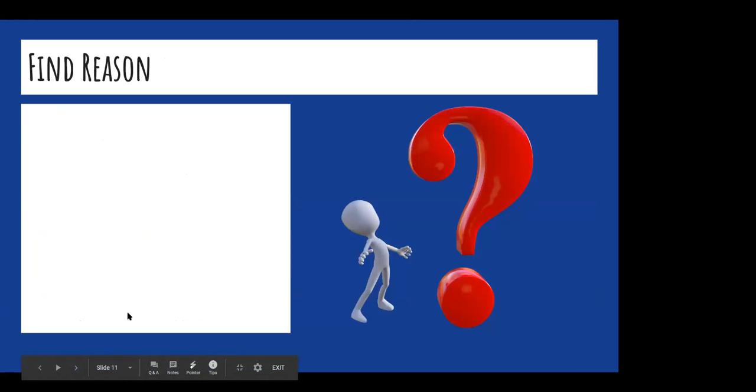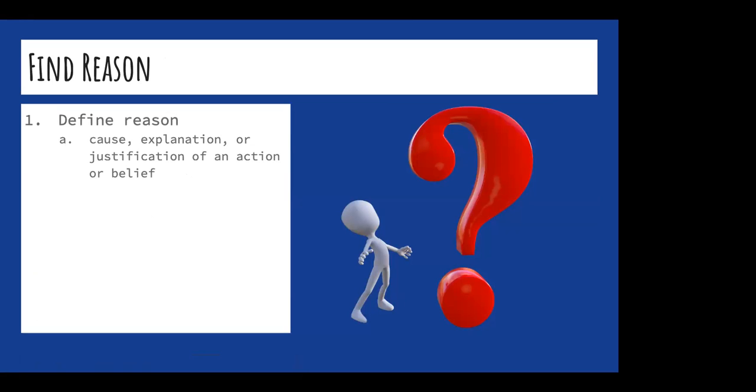So the next step, after you introduce that rubric to them, you wouldn't necessarily have them go ahead and complete it, simply because it just makes sense for them to go back and be able to find the reason and the evidence before they evaluate the claim. So again, first step, we move into reason. We define what a reason is. So a reason is a cause or an explanation or a justification for a belief. Now, my reason does not have to be rooted in fact, but it can be an explanation. I can believe something and I might not have a fact to back it up, but it explains why I believe what I believe. It explains that statement.